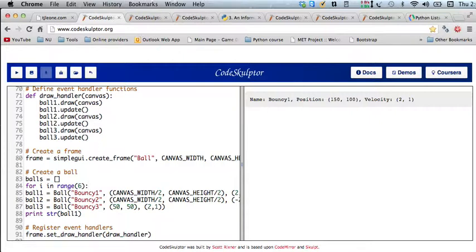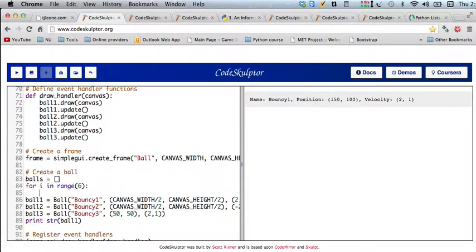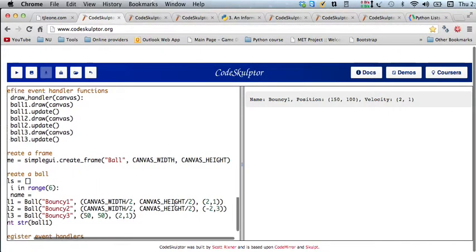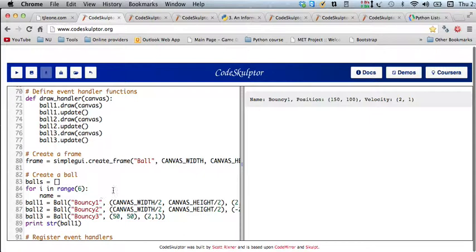And then we want to do something. We want to create a new ball, right? So we need a ball name. Let's get all these arguments that we want in here. So the name, let's make the name be bouncy plus, we'll use the number in the name.